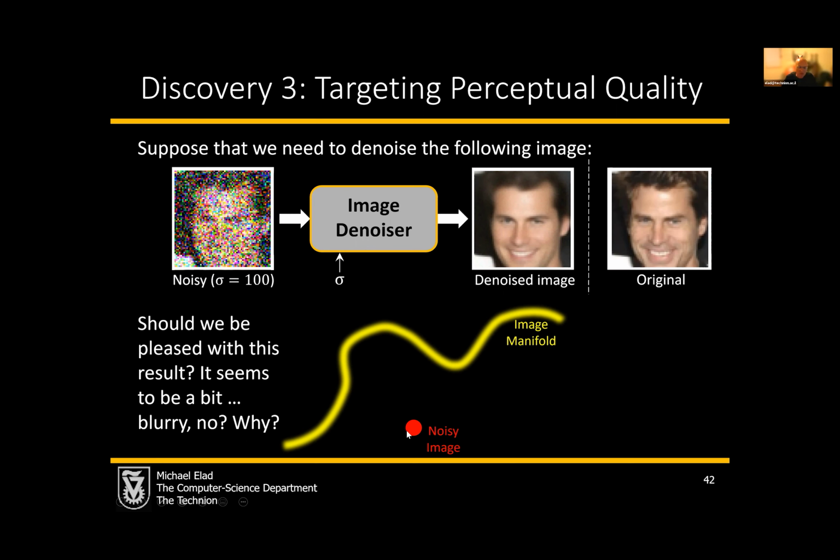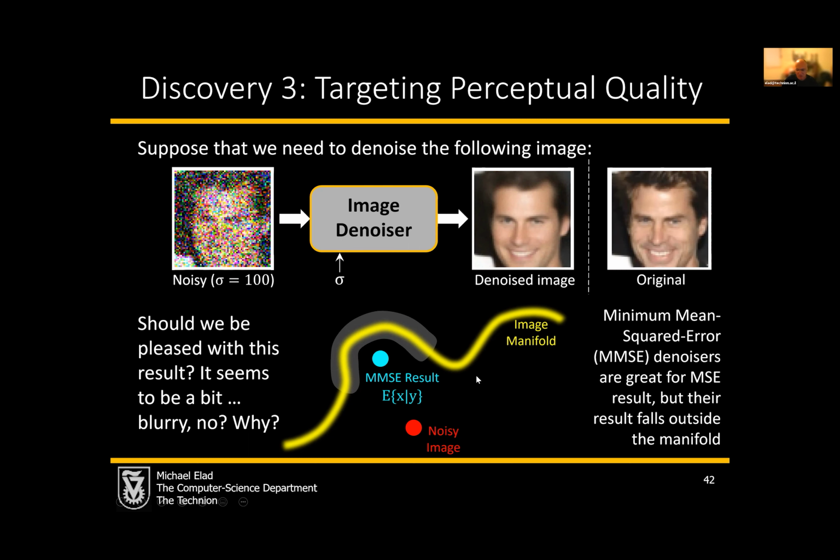And the question I'm asking basically is, who could be the explanation in this manifold for the noisy image? I'm looking and discovering that all of these are, at some point, valid explanations. Now I'm doing MMSE denoising. You know what MMSE denoising does? MMSE denoising is the conditional expectation. It's an average of all of these images. You will be averaging all these images to give me the best result, which will necessarily fall again outside of the manifold. So can we do something different?